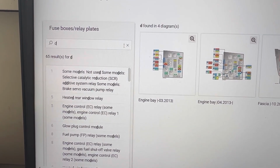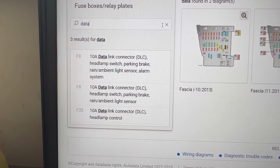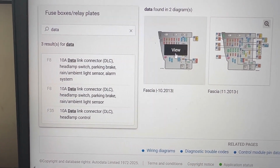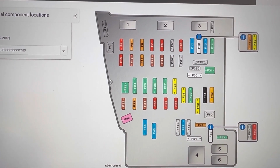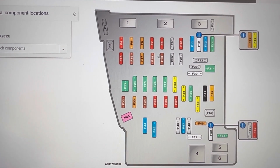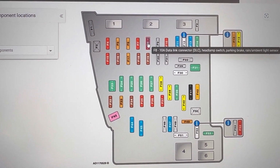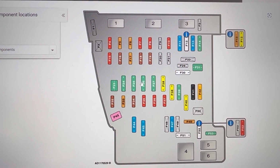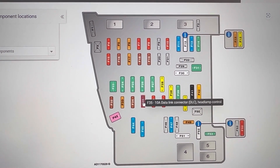In the search tab we're going to type Datalink connector and it will show us all the fuses related to it. We can see there are 2 fuses for it and they're located in the fascia fuse box, and the fuses there are F8 10 amp fuse, F35 10 amp fuse.